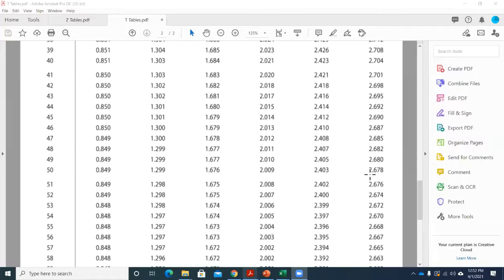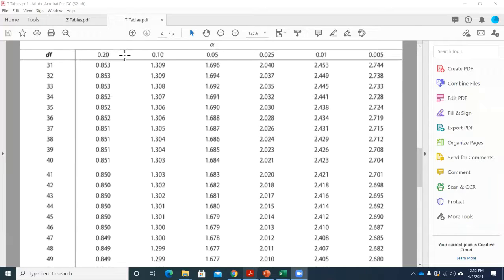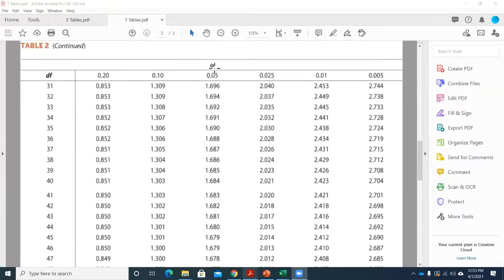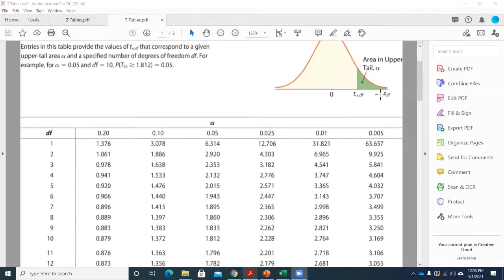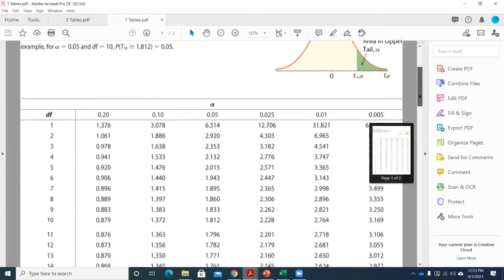Yeah. So you were looking at the alpha divided by 2 to grab those values? Yep. So when I was looking up here, the column headings, and I said this when I first introduced the student t-distribution, you can cross this alpha off if it confuses you. These column headings are simply telling you the area in the upper right tail. So you know that you have 2 tails, but you know that the area that you want in each of those tails is alpha over 2. So those were the values you looked up, 0.05, 0.025, and 0.005. Yep, you're looking up the area that's in each tail if you have a two-tailed test. Yep, it's a good way of saying it.